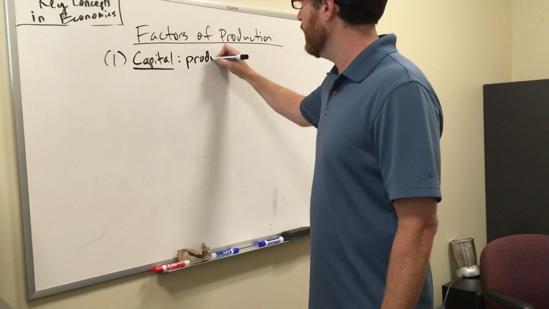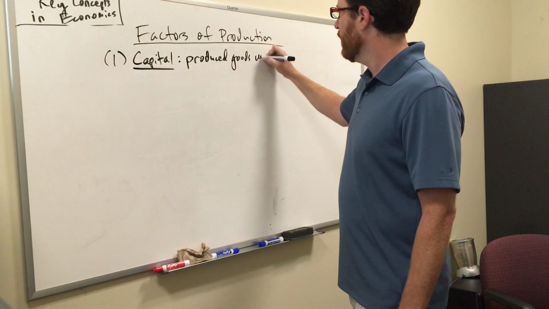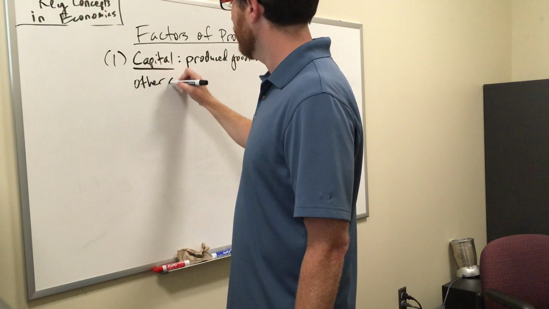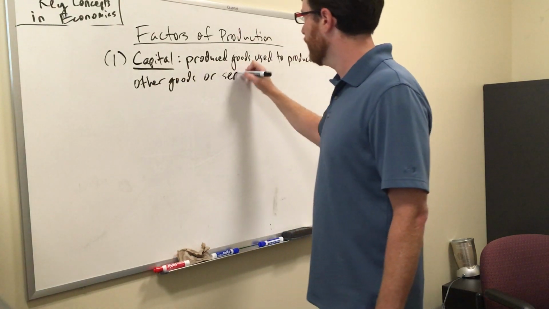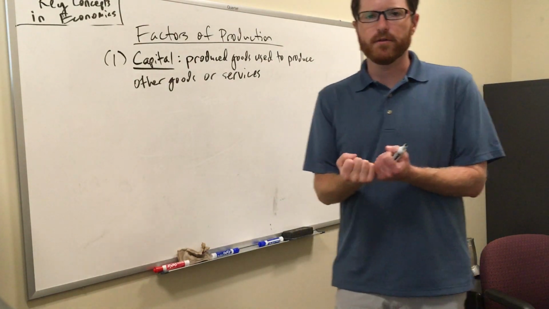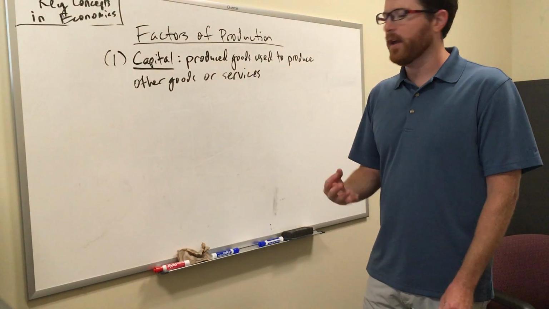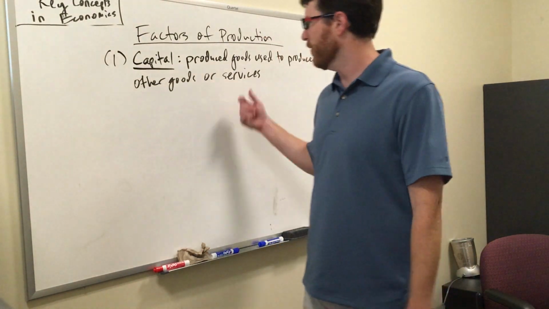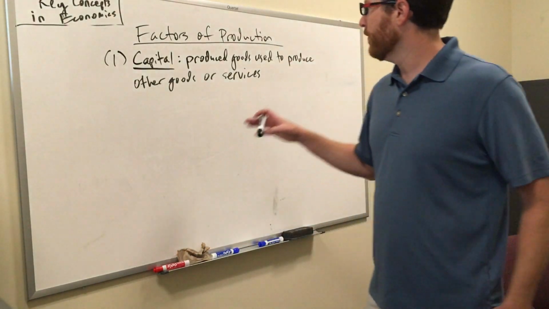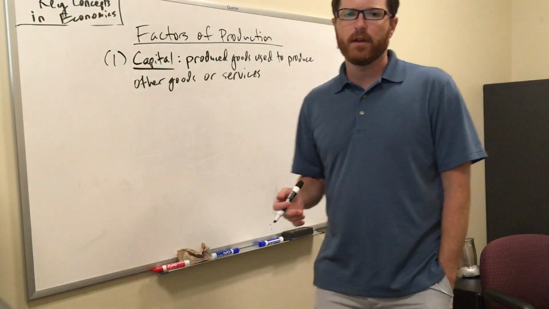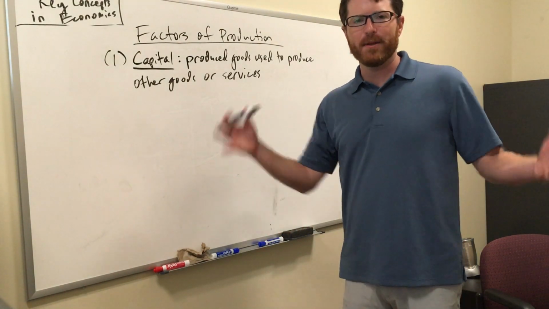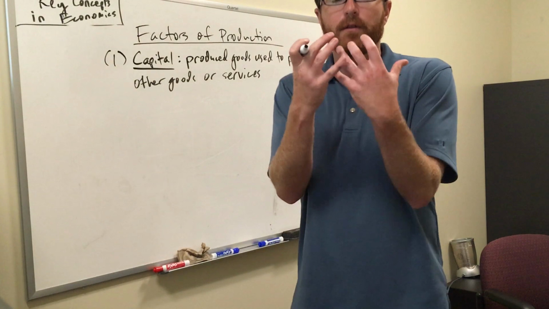So these are produced goods used to produce other goods or services. Okay, and a good being something tangible, something that you can actually usually hold, and a service being something that you can't hold. For example, medical care is a service versus this whiteboard is a good, okay? So capital is produced goods used to produce other goods or services. Everything you can see around me here, which I know isn't very much, but it's all capital, right? The building I'm in is capital because the final user isn't using it.